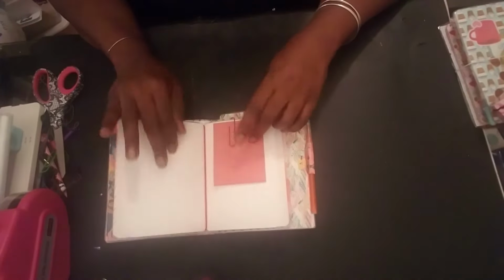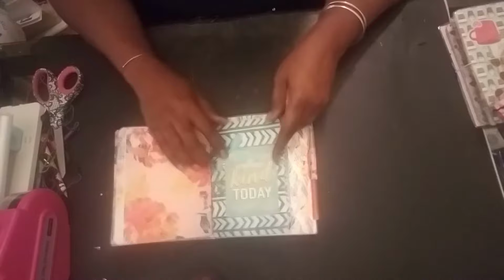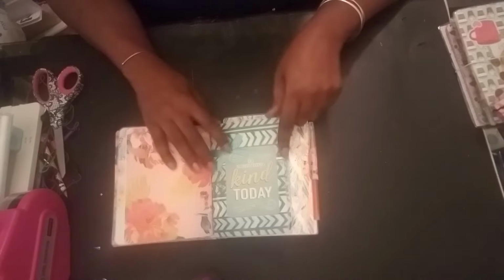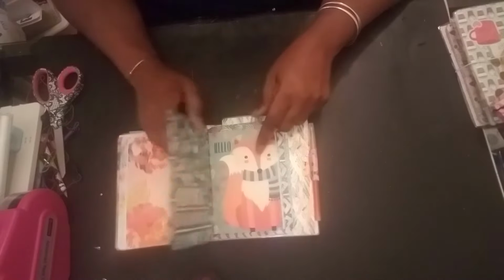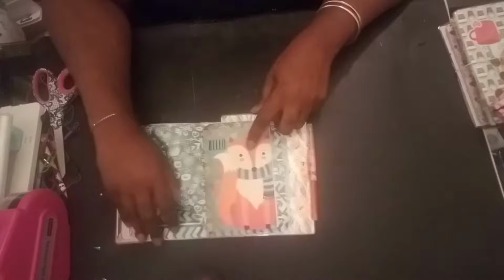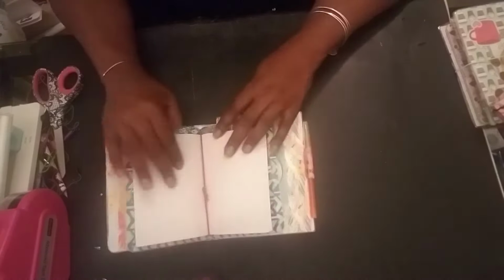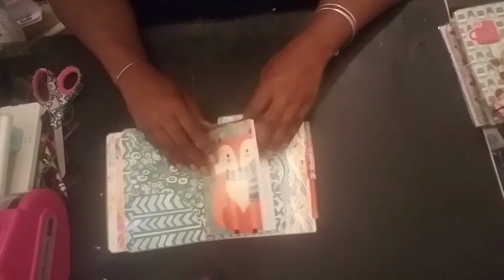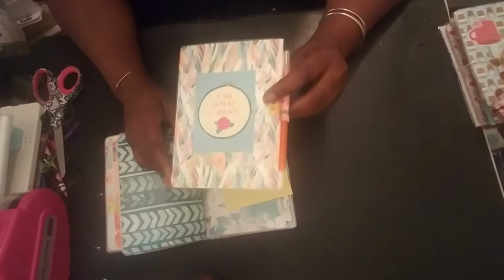This is another one with the birds. More paper. This is a clip with something that you can write on. So I really was trying to get the feel of this one, because there's prints everywhere. It's all over the place. Do something kind today. And I put a little ribbon there, and I laminated this. This was the, what do you call them? The folders. And then, of course, this is the paper from the little paper notebook pad from Dollar Tree. Then I made a page marker. I do what I want. I really like that.